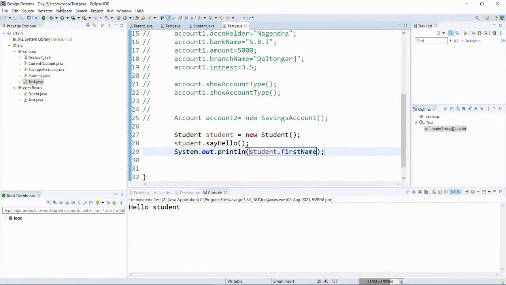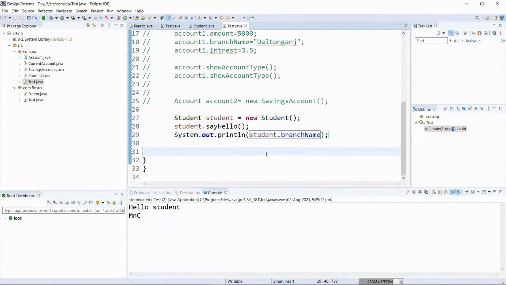I can easily access all those values from here. I can also access the branch name, MNC. Okay, so this is the thing.